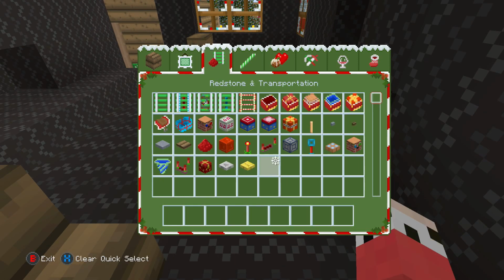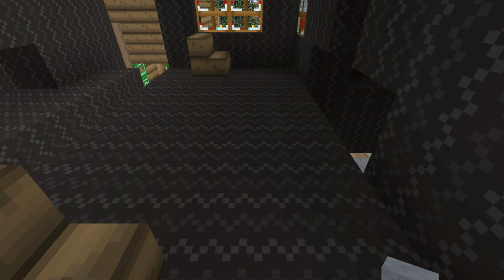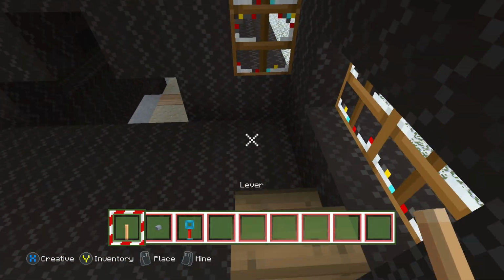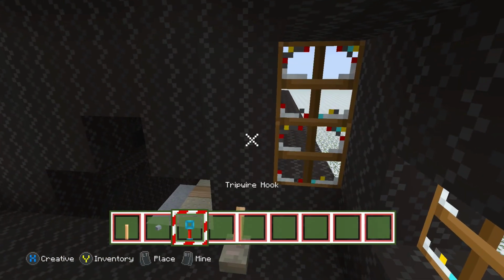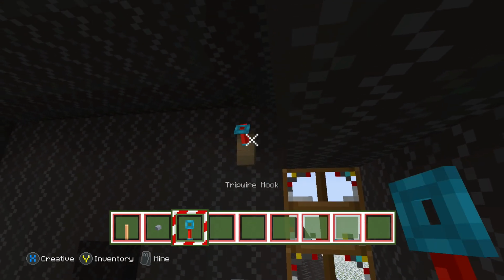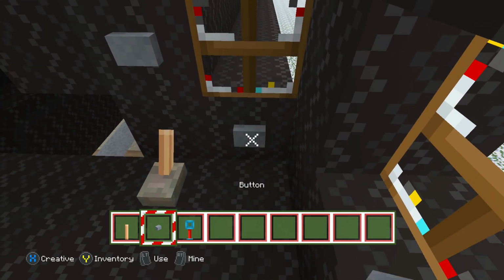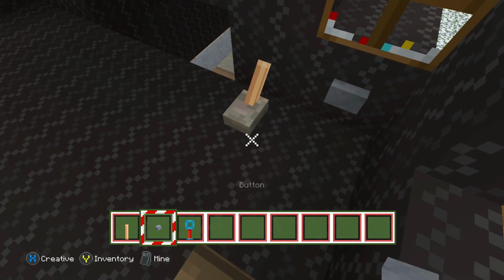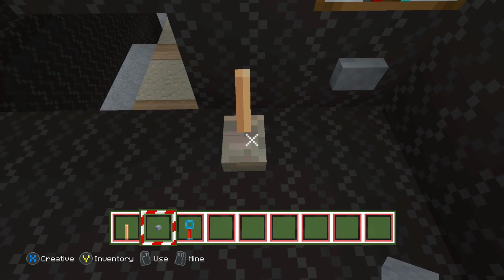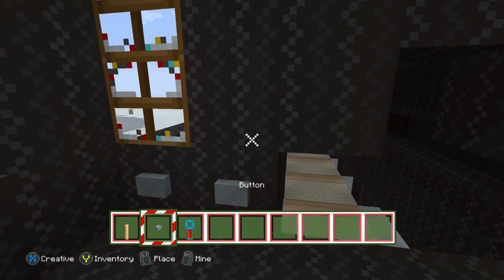Grab some levers, and some buttons, and some tripwire. Your levers are going to go all along here. Put some buttons on the wall. And even put a tripwire up here. So this would be where the engineer would sit. Pull the lever back and all that fun stuff. Your fireman over here, he's going to get some buttons and levers as well.